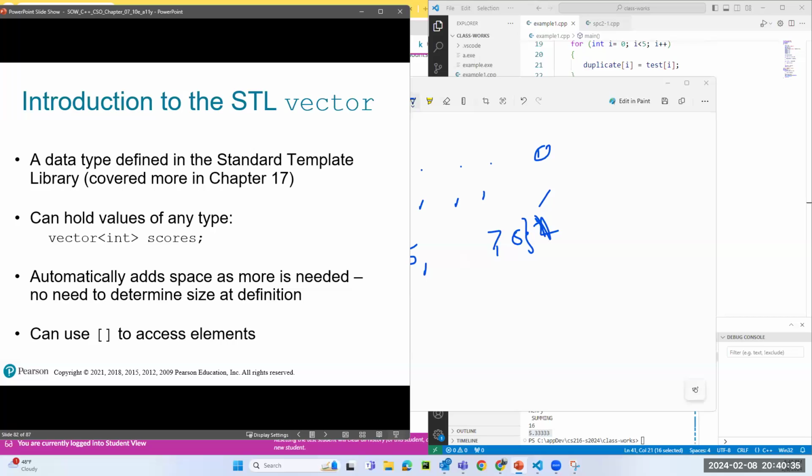For an array you have to have predefined spaces, but for a vector you don't have to. You can have an open-ended vector. You can have one element, you can have 100 elements, it doesn't matter. Now you can access each element using the random access style.